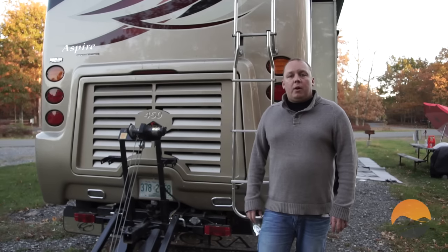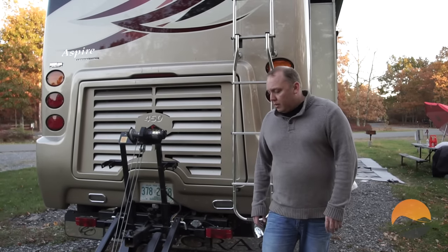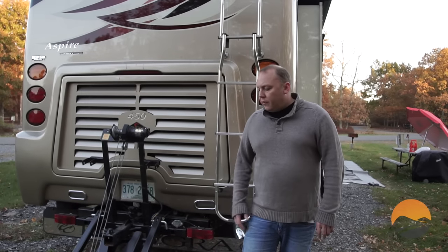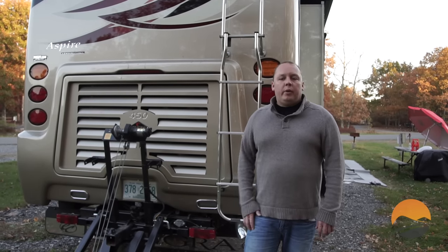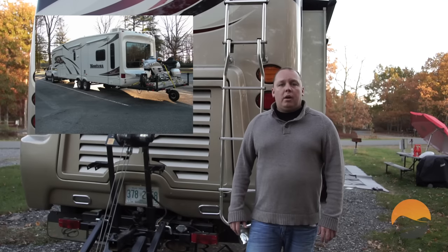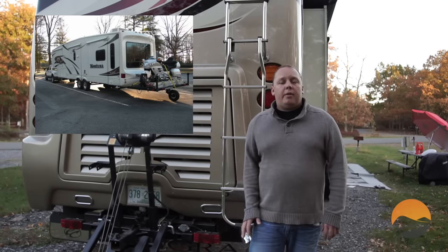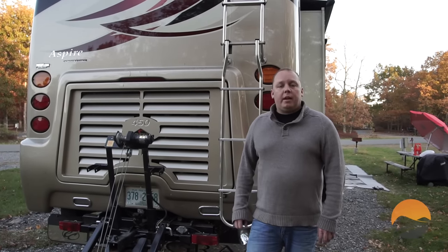You can call them — they've got some great support and a lot of experience with different coaches so you can avoid some of the pitfalls they've figured out already. Cruiser Lift also has a product for fifth wheels that actually adds a tire to the back that will run on the ground behind the fifth wheel. I don't have any experience with that, but you can check out their website, which we'll provide a link to, and do some of your own investigating.